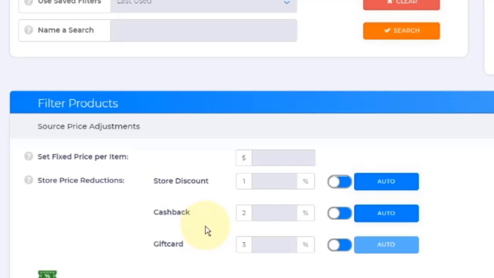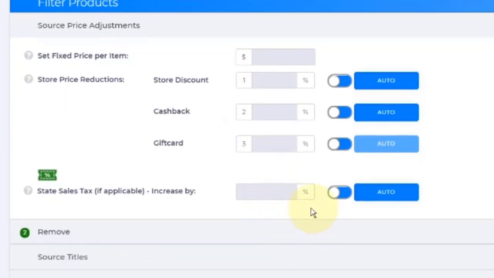Okay, you're looking at other people, you're saying, how are they selling this at a price? Because they're not lazy. They went and found a store discount. They added cash back. They went out, they found a gift card for the store. Okay, you have to have a degree of separation. Sometimes you're getting the results, and when you look through, you're saying, there's nothing, I can't make any money. You got to take that extra step. Okay, because you're not the only one using the software. You got a lot of people that are going to be consistent using the software, but a lot of them are consistently lazy. So start using these, you'll start getting more results. Of course, if you have state tax, you would put that in there.